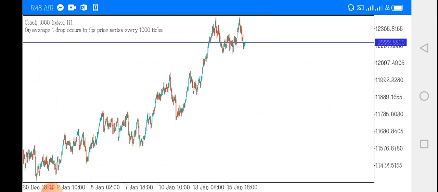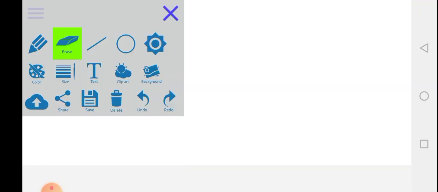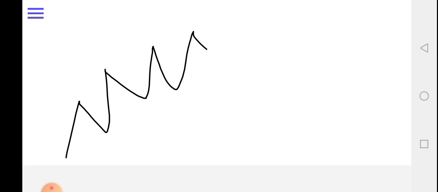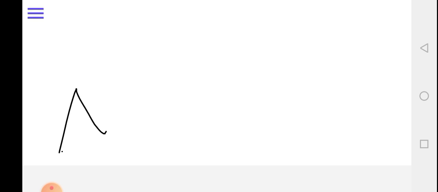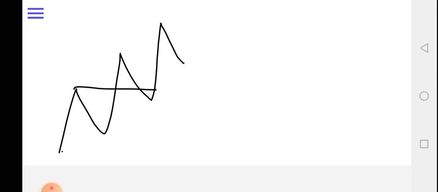So let us go to our whiteboard. I want to show you something. An uptrend consists of something like this. I think I need to make that better. In an uptrend, you want to see something like this. It makes higher highs and higher lows. It starts from a low here, then a higher low, then a higher high, then a higher low here. What makes this a higher low is that this low is higher than the previous one.